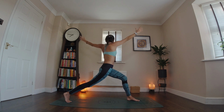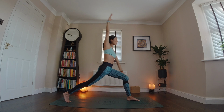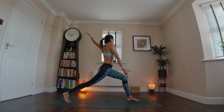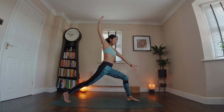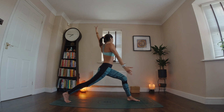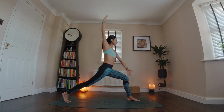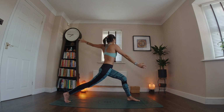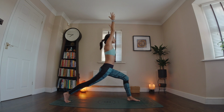Exhale, twist to the left. Reverse swimming. Inhale, right arm back, left arm forward. Exhale, switch. Your torso opens in all directions. To the sides, forward. Go the opposite side. Just one more time, inhale. Exhale, left. Left arm forward and up, both arms meet in the sky.